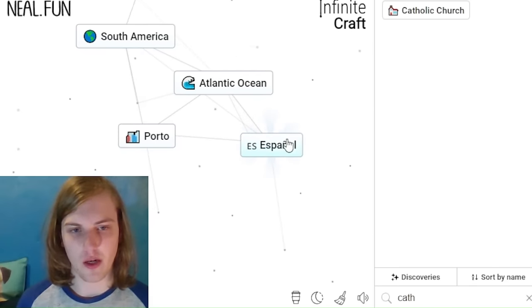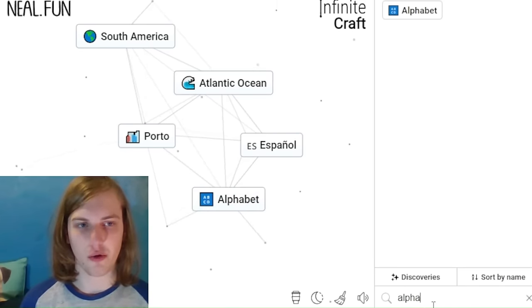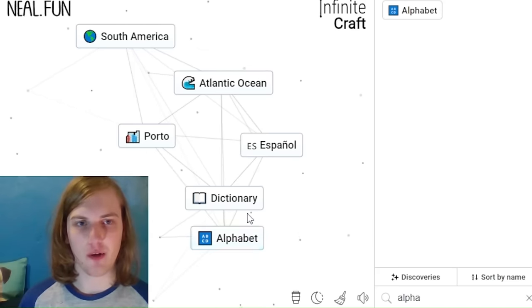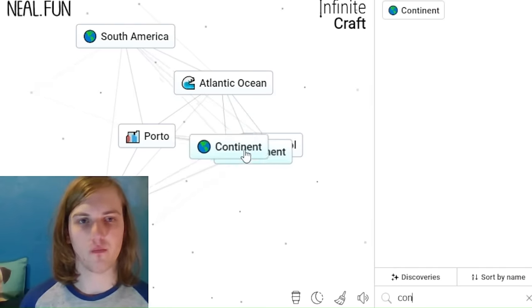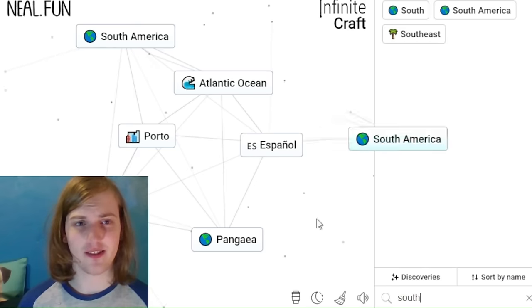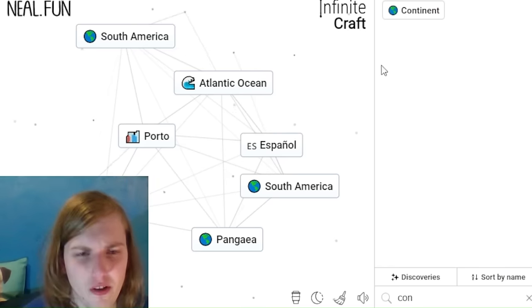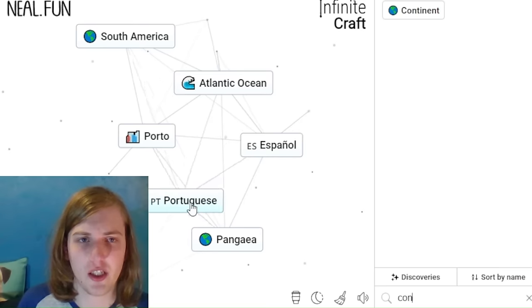Okay, Spain plus Unicode is Espanol. Then alphabet plus book is the dictionary. You probably guessed that already. And then we need an alphabet dictionary. You get a language, because isn't dictionary full of the language already? No. Okay, now we need two continents. That makes Pangaea. We already have South America because I made it accidentally earlier. Right, now we need continent South America. A continent South America? Not country, really? Okay, that's Brazil. Now we need language Brazil, which is Portuguese.